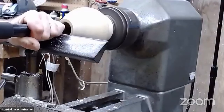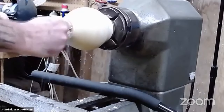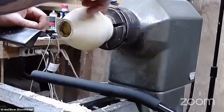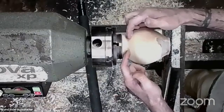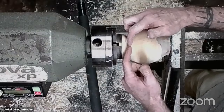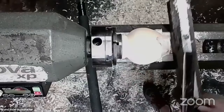I'm getting close to the bottom down here. When I get to the bottom of where I drilled my hole, I want to start being cognizant, in the back of my mind, of not taking out too much along the sides. If you start widening it out too much down here, you will run into the edges over here. So I just want to take out a little bit at a time, so I don't end up blowing it out right where my edge is. And I've done that many times.